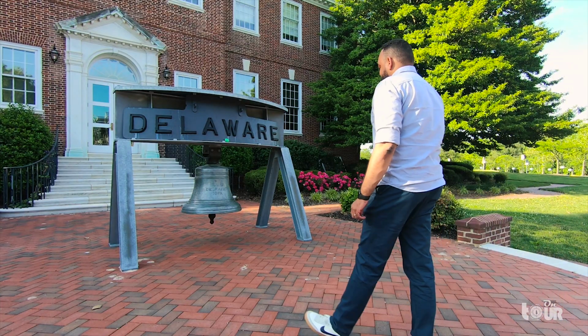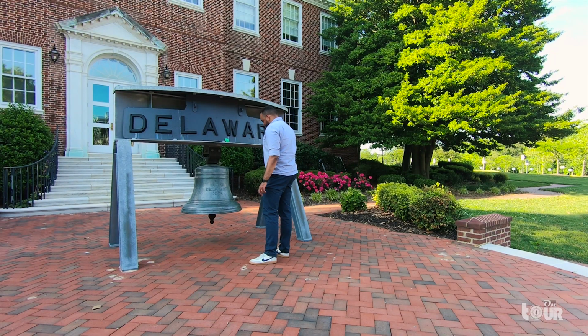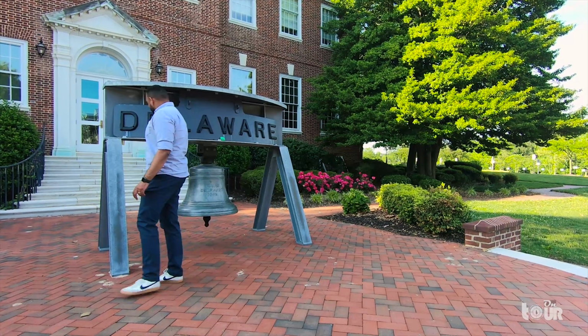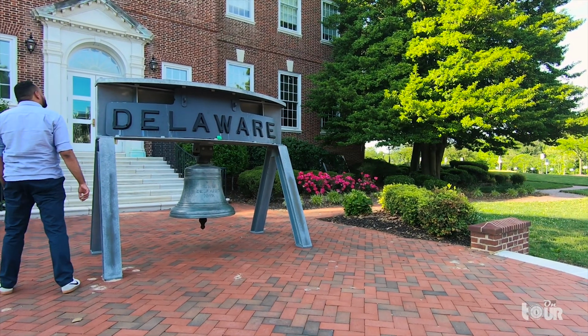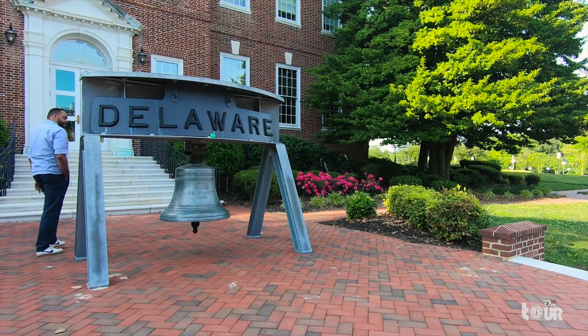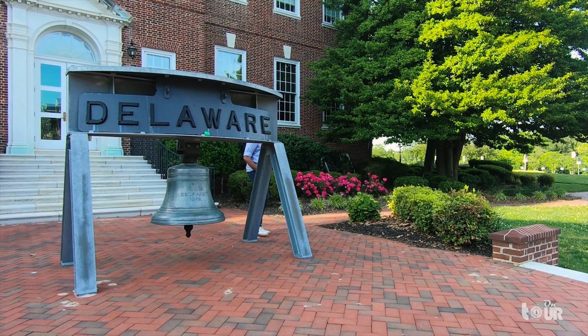The Delaware Assembly believed in the U.S. Constitution and were the first to ratify what would become the law of the land, marking Delaware as the first American state post-Revolutionary War. And in that instance, it set the precedence for a new nation that would become a global leader and change the landscape of the world.